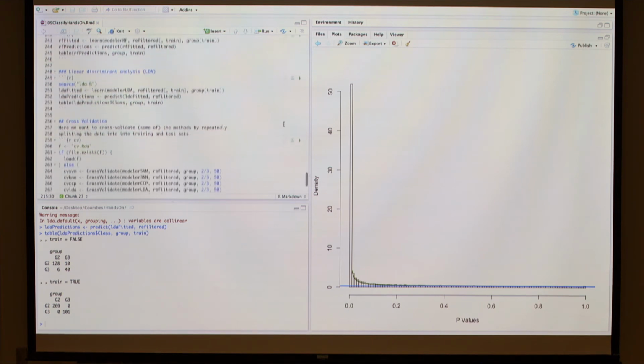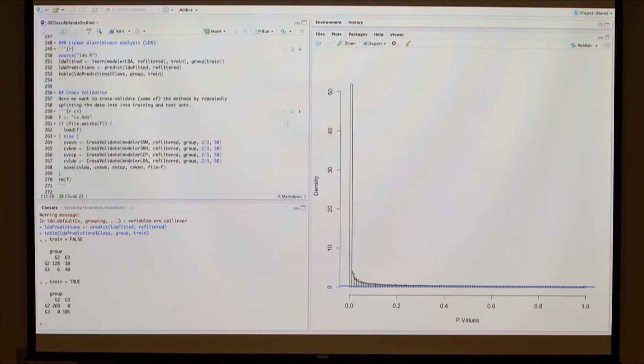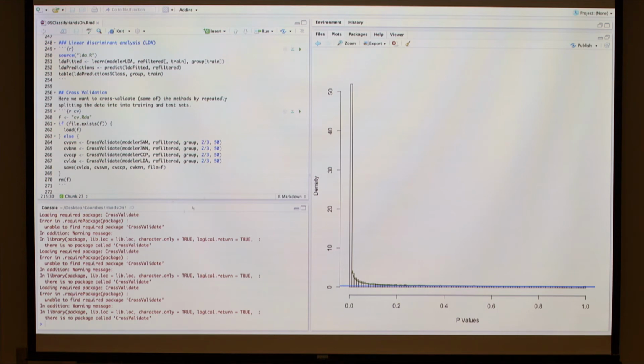What else? So cross-validation. This is actually time-consuming because I'm going to split the data 2/3 for training, 1/3 for test. I'm going to do it 50 times. I'm going to fit a bunch of models. So I cross-validated some of these and saved the results, and uh-oh, that looks bad.